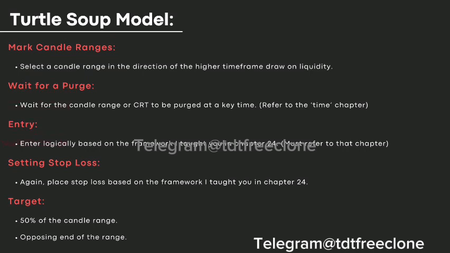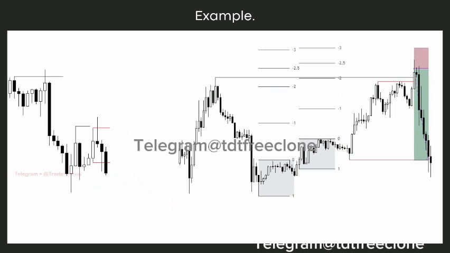Now let's move on to the next slide and discuss an example. Right here in this slide, you can see this price action chart. On the left, we've got the higher time frame, and on the right, we've got the lower time frame. What you can see on the higher time frame is that we are in a bearish order flow because we are rejecting above highs and breaking below lows, and our draw on liquidity is lower, which is precisely this low right here. So our objective is to trade in the direction of the higher time frame draw on liquidity, which is this low right here.